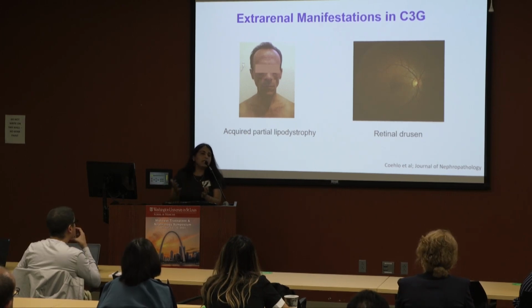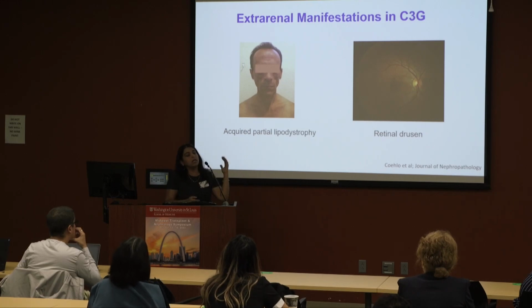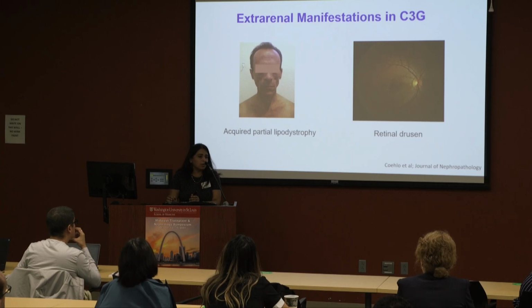We have a very classic case in our practice here of a really young woman who had drusen and who was misdiagnosed with lupus and another time with post-infectious GN. Ultimately, we found a pathogenic mutation in her. So again, something we don't talk about often, because drusen is often associated with older people with age-related macular degeneration, but a younger patient with drusen should be tested for C3G.